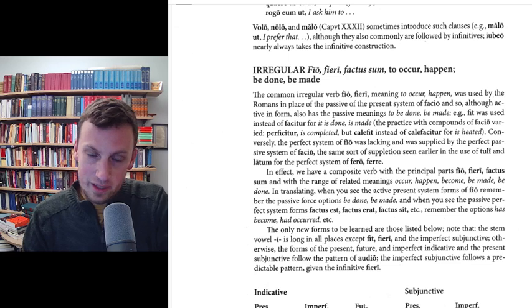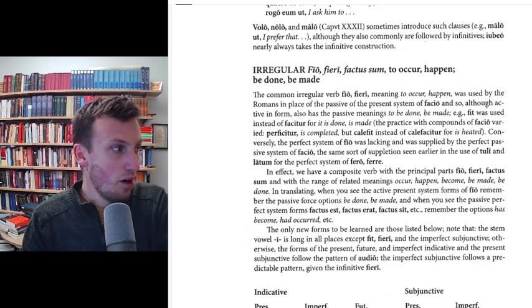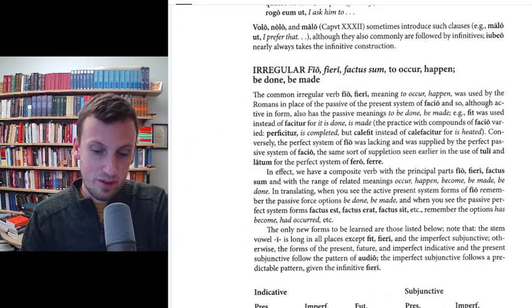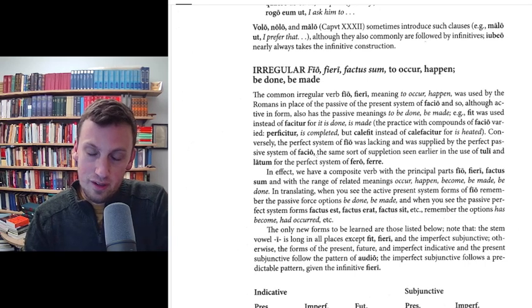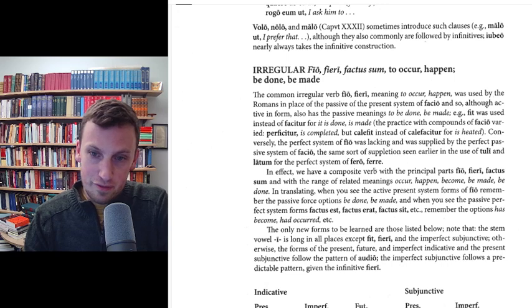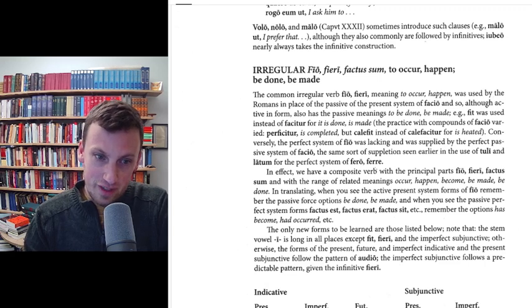This is more complicated because it's not just borrowing a different verb's perfect tense or something like that. Instead, the fio here is used in place of the passive for facio, and then facio's perfect is used as a sort of deponent perfect for fio.